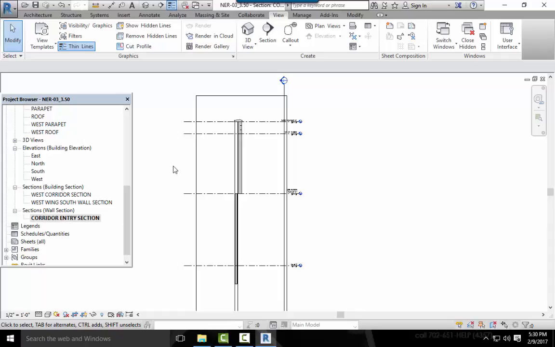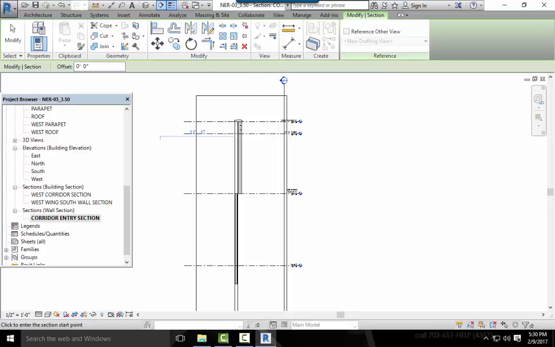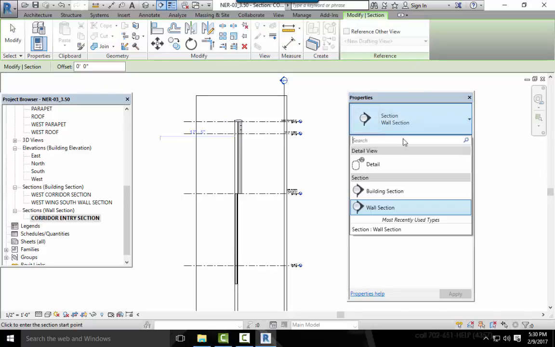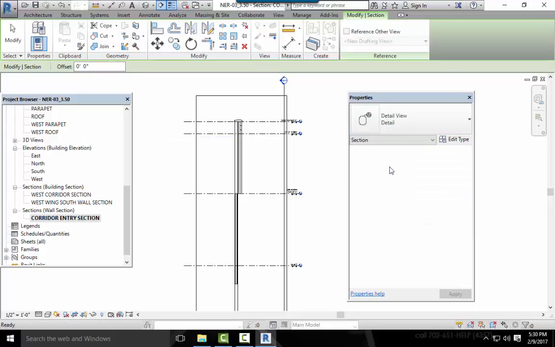Item 2, on the View tab, select Section. Yes, the same section you've been using all along. We're going to select Section. But in the Properties dialog this time, we're going to change that section from a wall section to a detail view. Item 4, place the section horizontally below the head of the opening as shown in figure 3.56. Make sure the section is flipped so it's looking downwards.